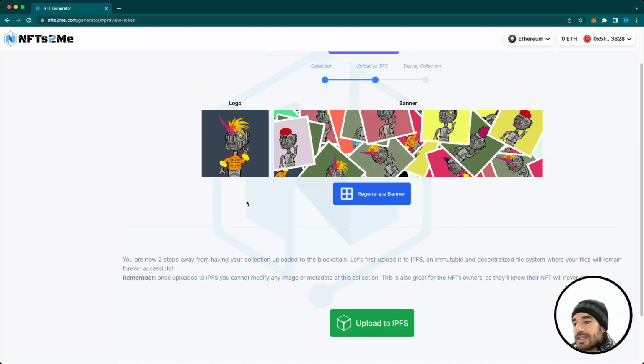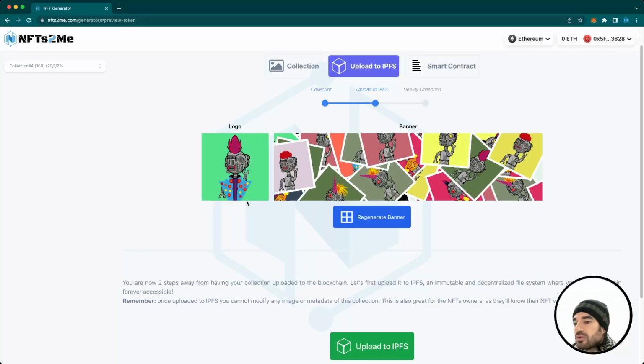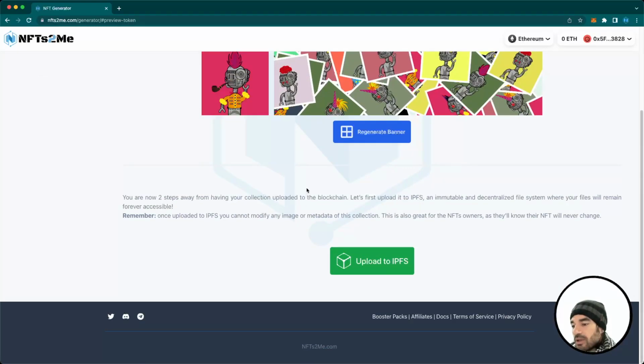The logo is important because it will be used by marketplaces by default, but there's no problem, you can change it on the dashboard afterwards after creating the collection, or even in every marketplace have a different logo. But it's quite useful because it will be used for the minting page as well. So if you have it now, you can change it now. If you don't have it now or you don't like this and you want to change it in the future, there's no problem. You can do it afterwards. And there's only one step left, which is upload to IPFS.